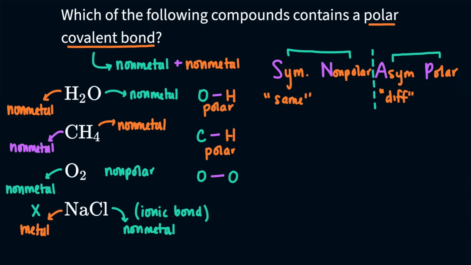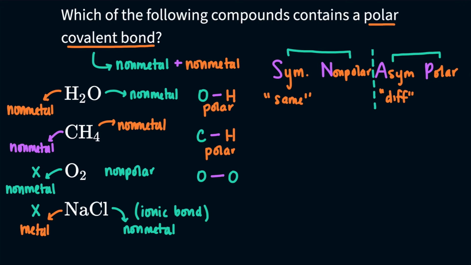Keep in mind, we are looking for the polar one. So now we have two out of the way. We just have to do a little bit more work to find out which one is the true polar bond. According to SNAP, we couldn't really determine it. So that means that we go to the next level and we go to electronegativity values.